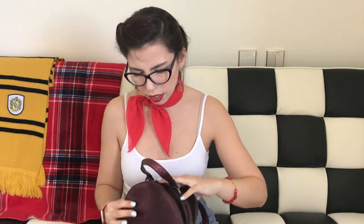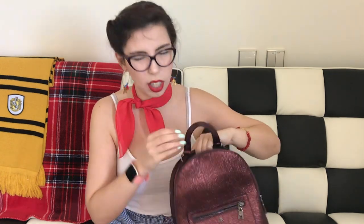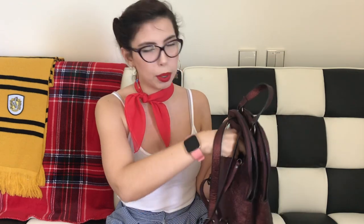Then I have this one, which has a handle in the middle and two sort of main sections. It doesn't have a lot of storage — just these two pockets — but I really like it as well because, again, it's cute and really stylish. It has a pocket in the back where you can put your phone and be more secure.